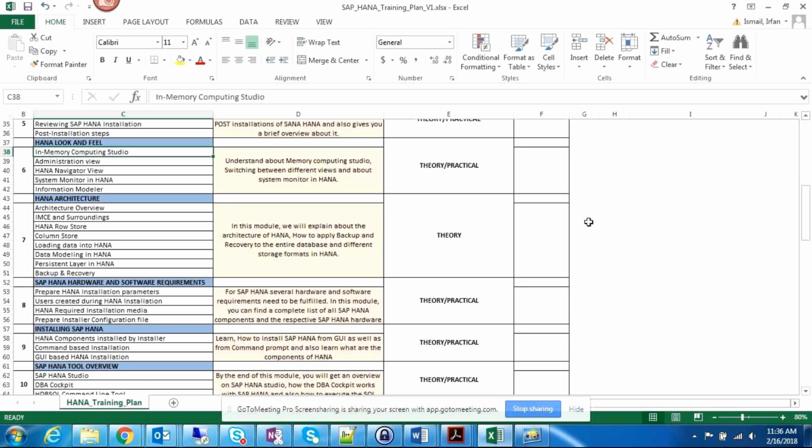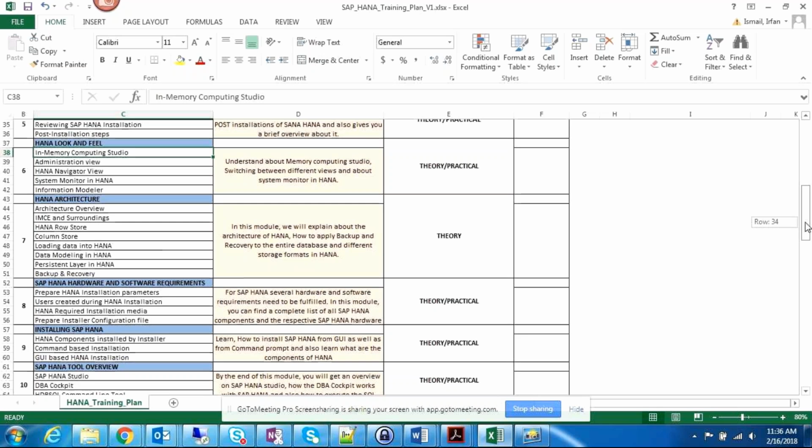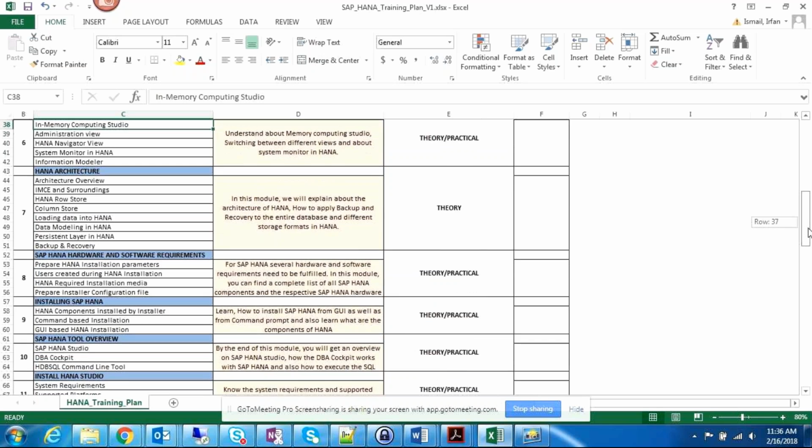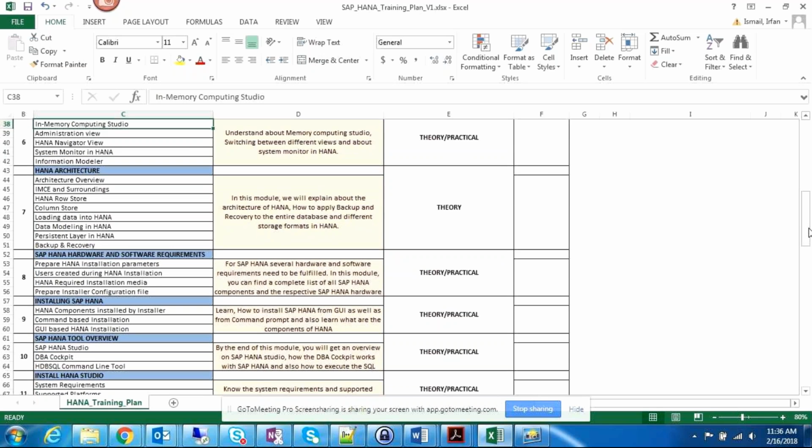Yes, this is completely database-related training that I'm discussing here. Okay, so I'm not combining it with the SAP security. Don't confuse it with the SAP security. Those are not connected with SAP security, user creation, role creation. That is application level security, which is different. But here at the HANA database, it is HANA level security that we are discussing.